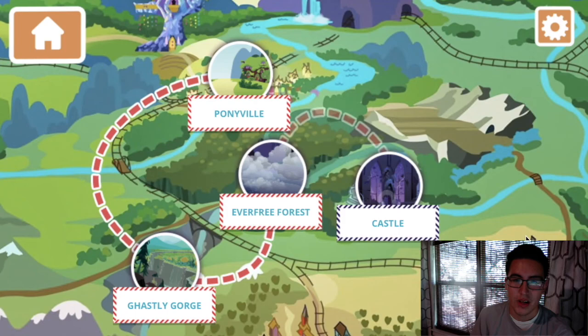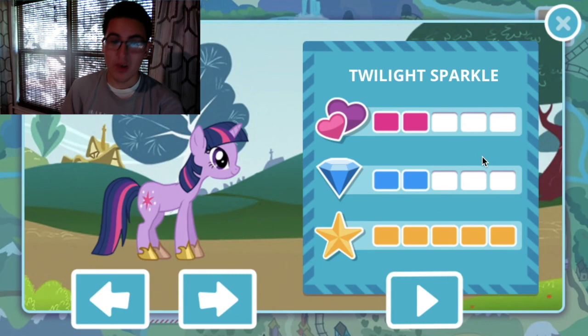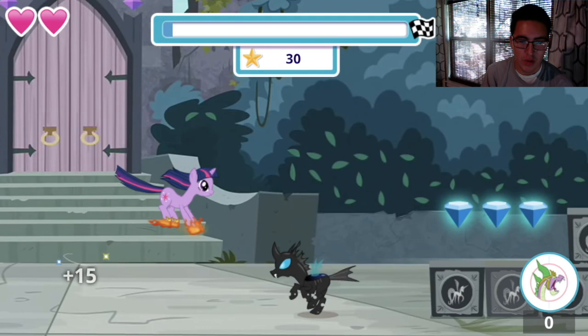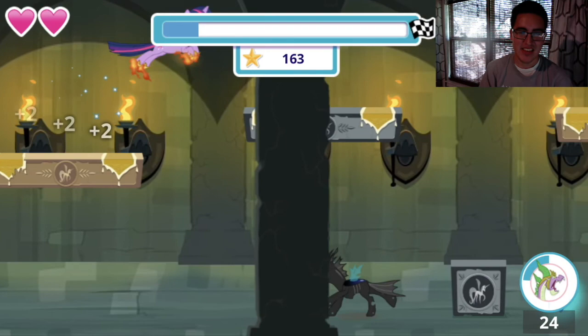Seems like we're on the last one. The castle. Let's play Twilight Sparkle, alright? Let's go ahead and do this. Okay, Twilight and also her fire moves. She's also on fire too? Well, because she is the princess of friendship. She is the princess of friendship. But yeah, okay, let's do this.